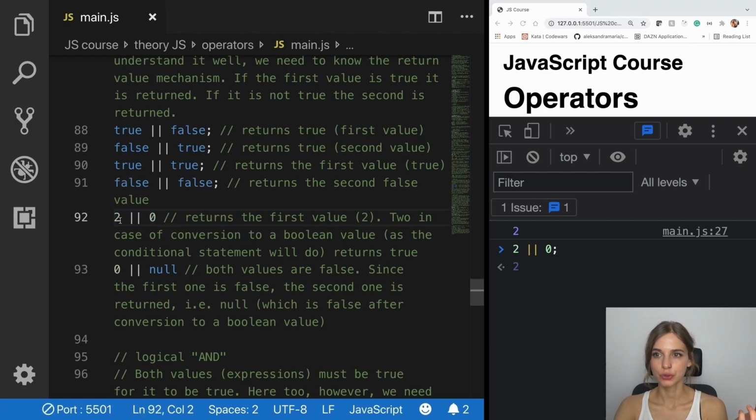So it can see that it's 2 on the left hand side and a 0 on the right hand side. And because it's OR, it needs only one value to be true for this entire statement to be true. And it kind of enters this expression and can see that, okay, I've got 2 on the left hand side here and it's true. So it doesn't move any further and it's just going to print out whatever it found on the left hand side.